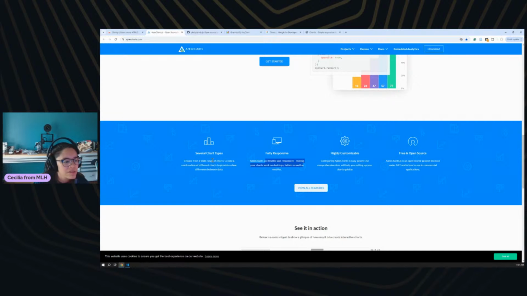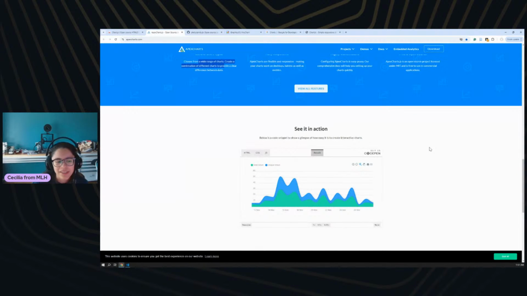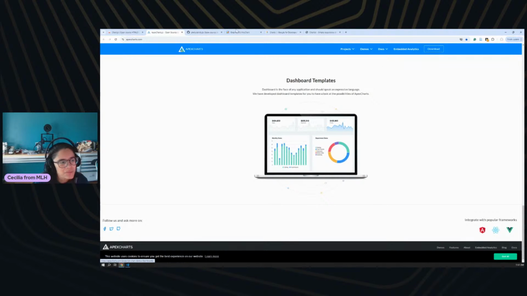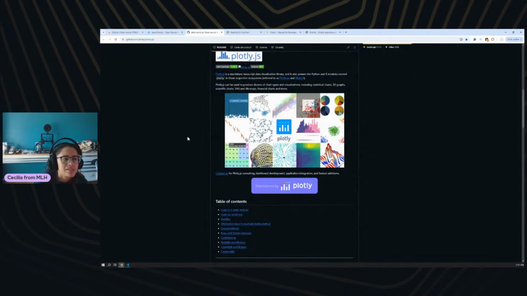Again, super responsive, has a wide range of charts. Doesn't really tell me, though, if it handles high data rates or having to store a number of data points. So that's kind of an iffy on me, but it looks like they have some good stuff. We have Plotly, which, if you're familiar with it from the Python side, I think this is the JavaScript version. Yeah, it powers the Python and R modules in their respective versions.